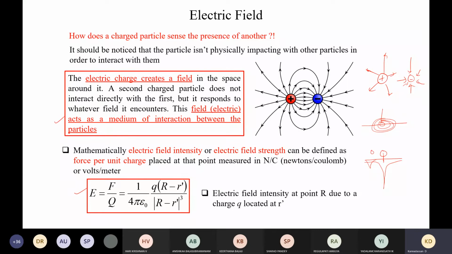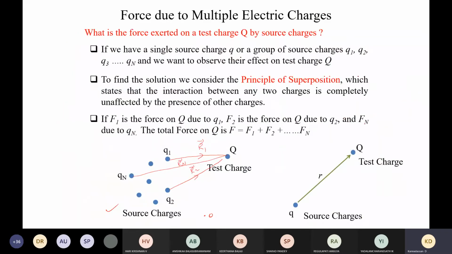And we can use the very same expression, only you have to avoid using this capital Q. That is the minor thing. This is why many people first calculate the electric field, then calculate the force. For instance, if there are multiple point charges, we can easily calculate the electric field due to each charge at this particular point. Later we simply multiply with Q to calculate the force. Either way we can do it.